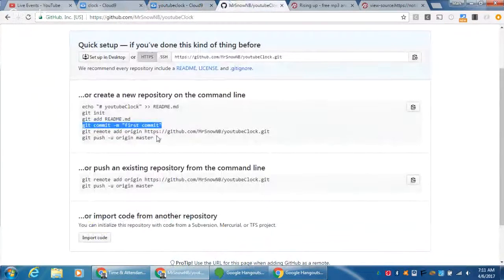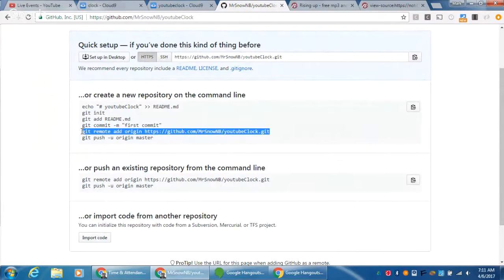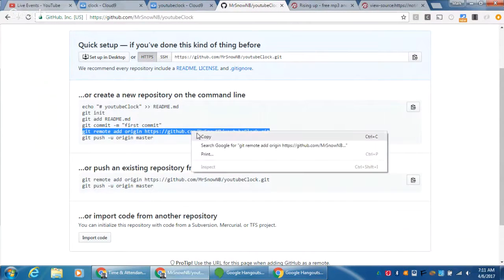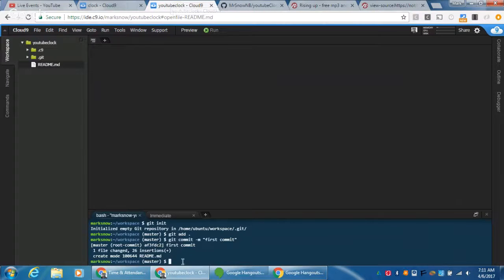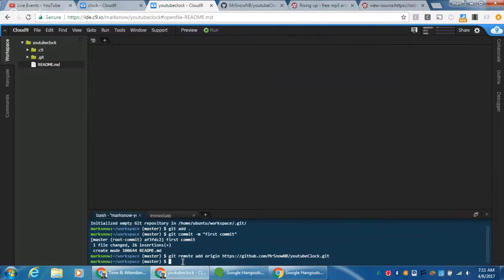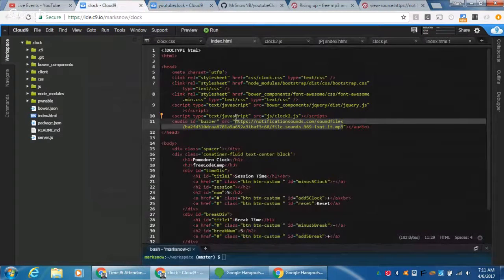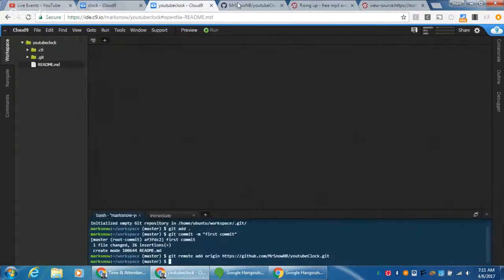Next, what we have to do is git remote add origin, and then the location of your project. Just so I don't mess this up, I like to just copy and paste. This only pops up when you first create your GitHub, so make sure you just leave this screen up. It just makes it a lot easier. Control V to just copy and paste this in. And now that you have your origin in here, git remote add origin. So now we know where our project is and we know where our virtual machine is.